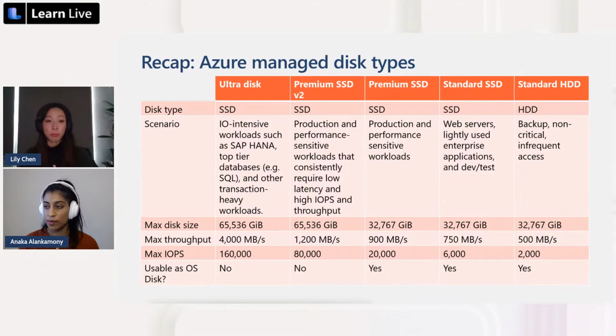stateful containers. The original premium SSD managed disks are the next tier down, and they still provide high IOPS and throughput with low latency. They are a great choice if you want to use the performance offered by the premium tier disks, but you can't use Ultra or Premium SSD v2 due to their limitations. And Premium SSD v1 are a good fit for mission critical workloads in medium and large organizations.